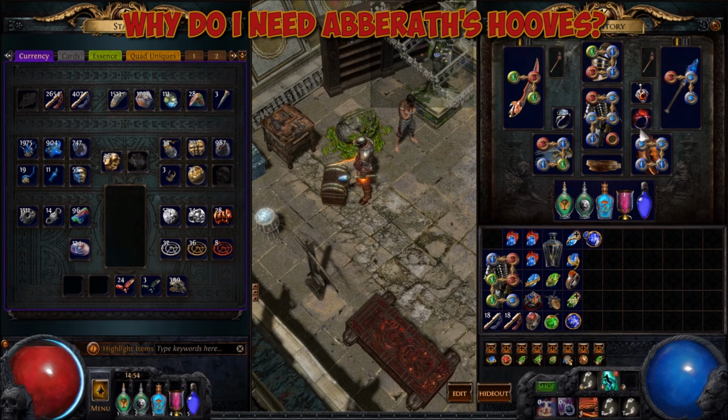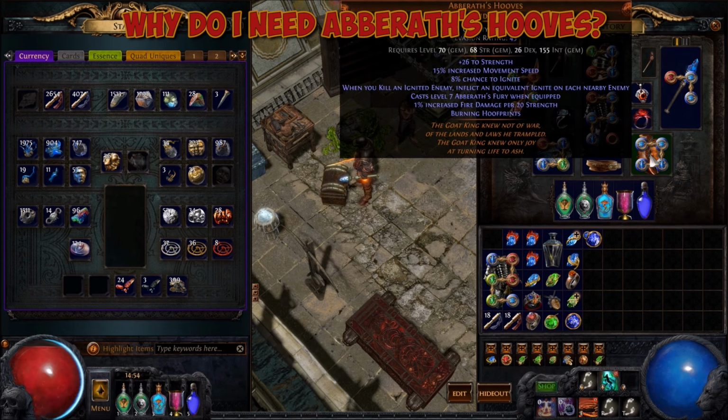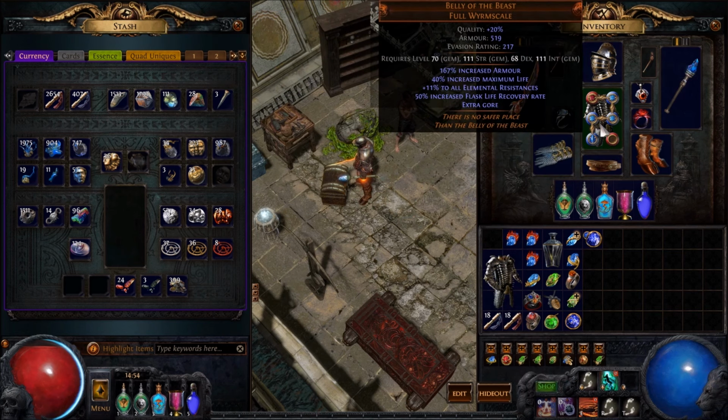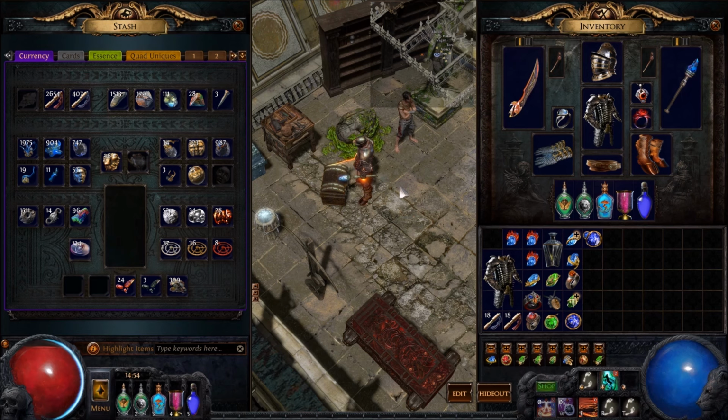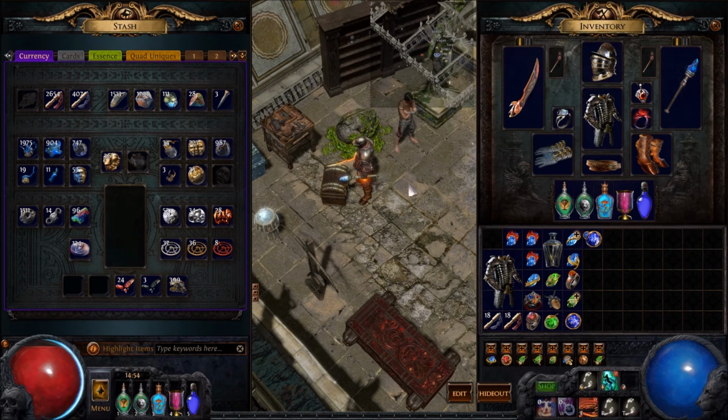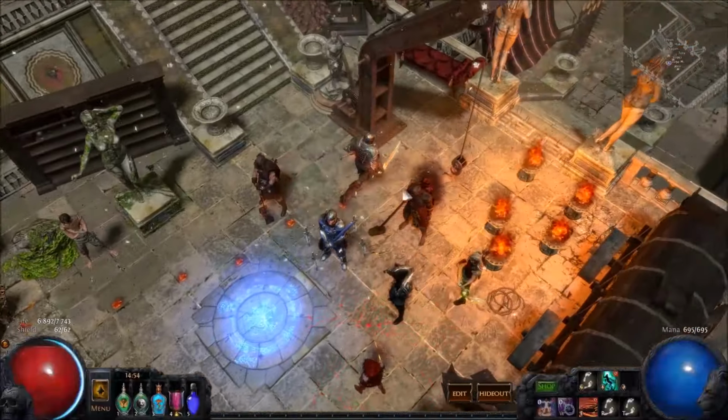I want to also mention that Abberath's Hooves, why I like this comboing with Vaal Righteous Fire, is that when you switch in this chest plate, of course it's not for a long time, but your build is still pretty good. Because your Abberath's Hooves are still active, so you still have your active skill.